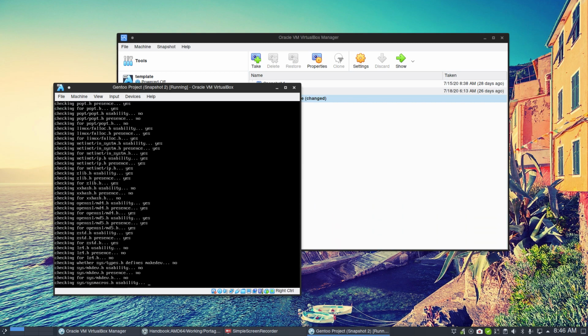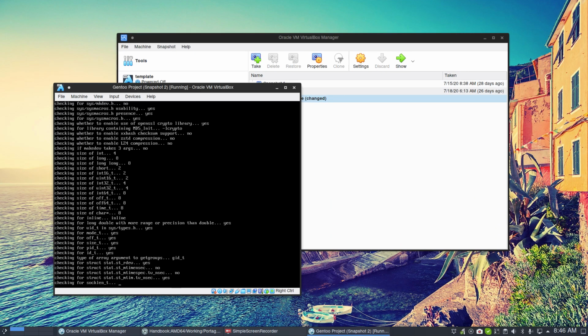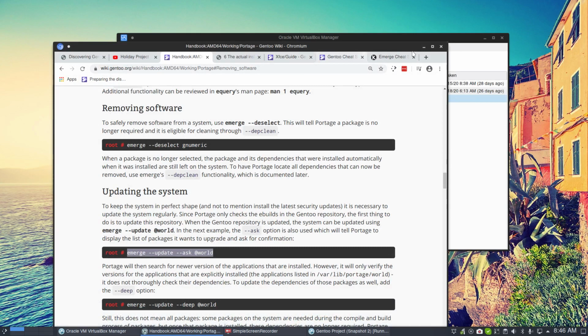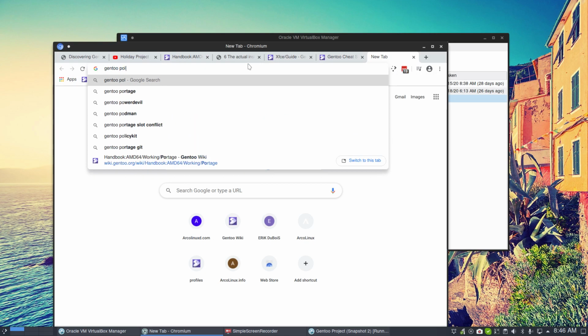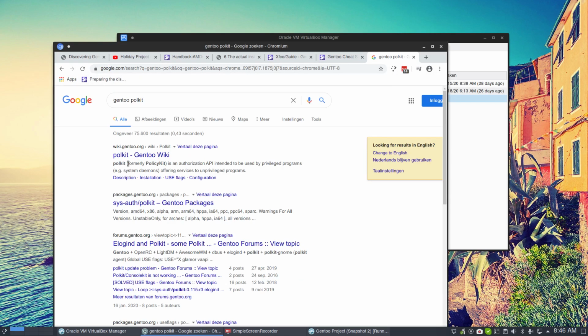Would you like to merge these packages? Sure. So, my issue is with Polkit. Cool. Gentoo Polkit. Talk to me.